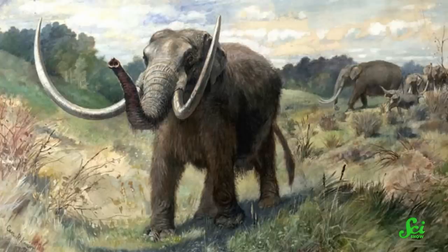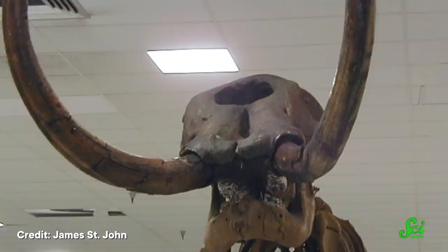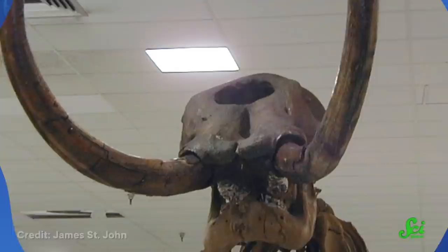The researchers think male mastodons got kicked out of their mother's herd as adults. We think that because male mastodons have a thinner growth ring in their tusks when they get kicked out. They're not getting as much nutrition when they're out there on their own. Modern male elephants leave their herd in a similar way and may form loose groups with other bachelors. Whether Fred did this or was more of a loner is hard to say for sure.